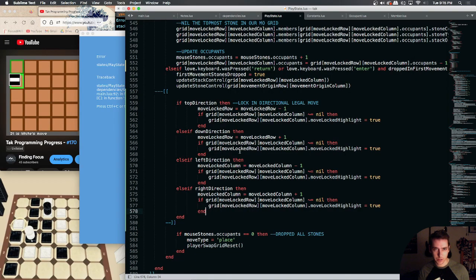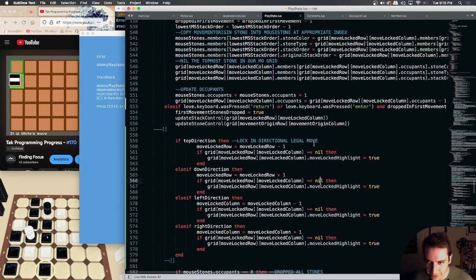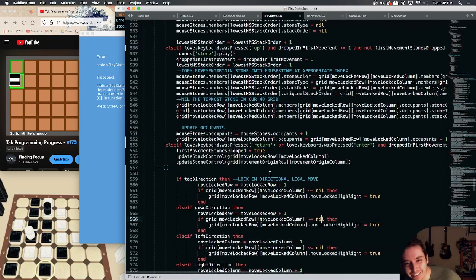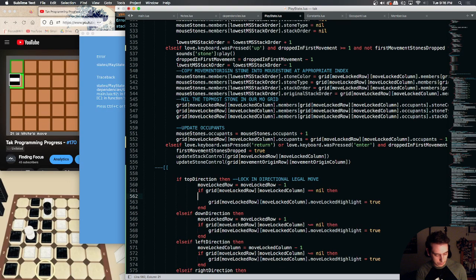566 crash. It crashed here because this is nil. Even though I'm asking it if it's not nil. So I guess since it is nil, I don't know what to do. Like, what if we say, if it literally is nil, then do nothing.